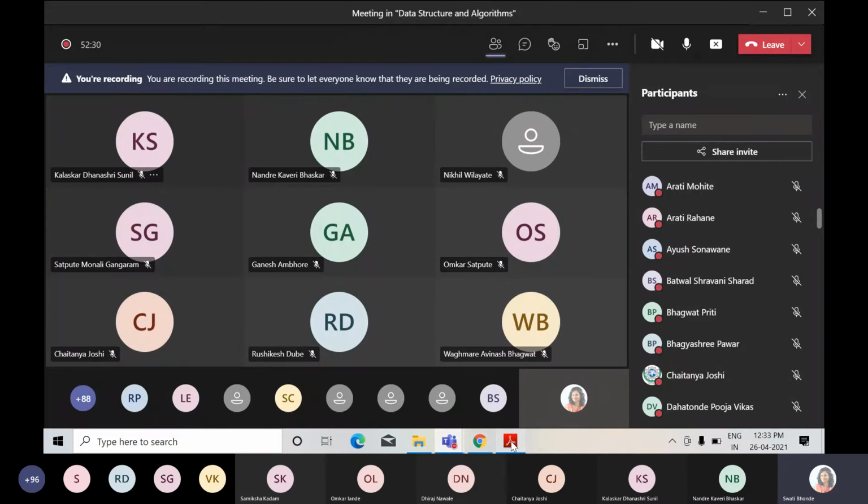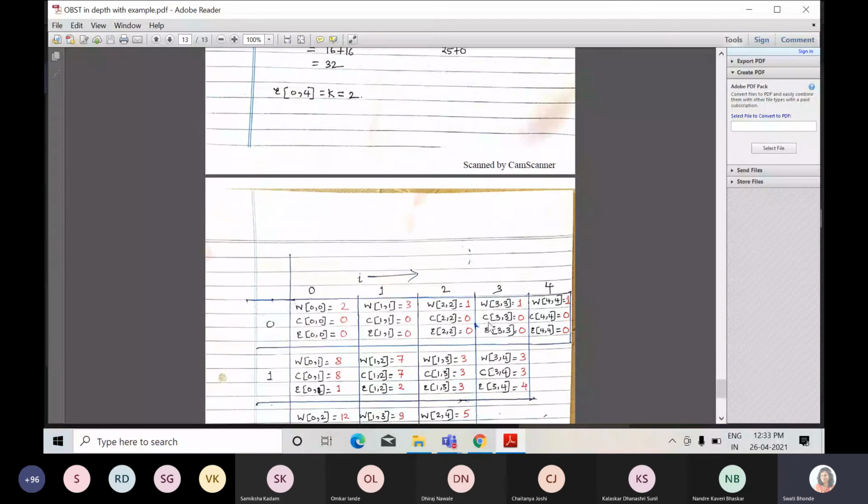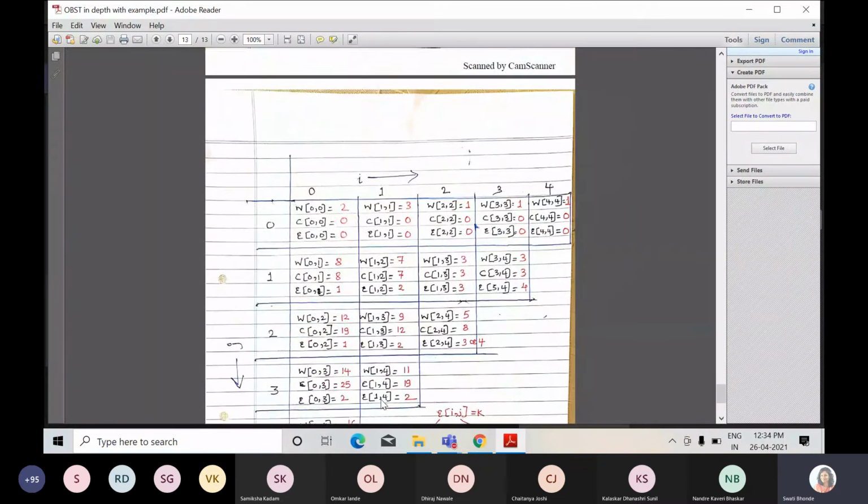ओके फाईन. अँड देन लास्ट इज व्हॉट, 0 to 4. ओके, आता 0 to 4 म्हणजे जिथं डिफरन्स आय कॉमा जेचा 4 आहे. नाव हिअर यू नीड टू वर्क मोर, बिकॉज हाऊ मेनी पॉसिबल व्हॅल्यूज विल बी देअर फॉर के, 1 2 3 अँड 4. ओके, so put k equal to 1, k equal to 2, k equal to 3 and k equal to 4, and see who is giving you minimum cost. So here we come to know की आपल्याला काय भेटल्या, 19 16 आणि मोठ्या भेटल्या अजून ना. तर 8 plus 8 is 16. सो k इक्वल टू 2 टाकल्यानंतर 16 भेटली. सो माय r is r of 0,4 is 2 here. Okay, so this is how we build this particular table.